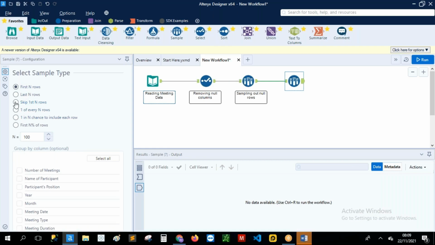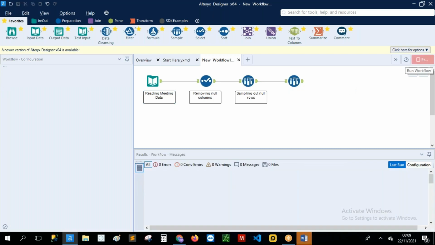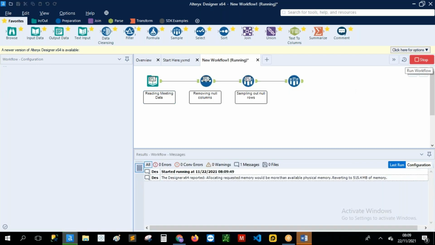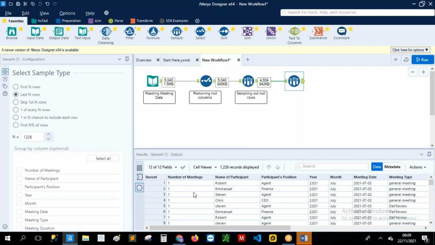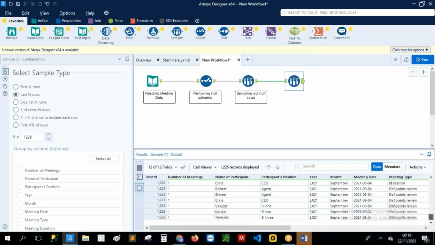So we'll be saying we sample out the last n rows, and in this case I want to just bring in the difference. So that is the last n rows. So we go ahead and run. So when you sample out, you say now we start from the 1st July. This is from 2nd July to current. So that is how to use the sampling tool.